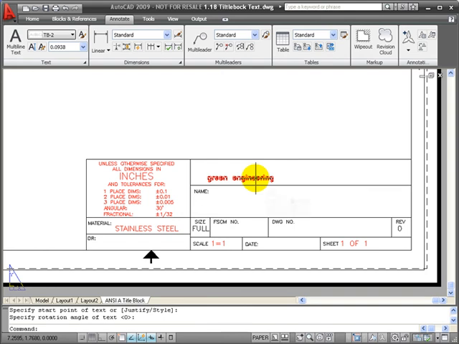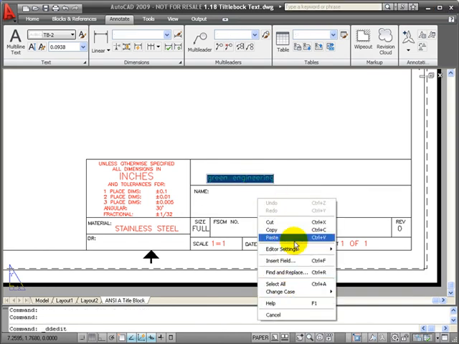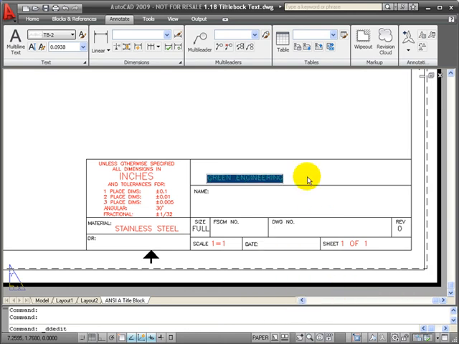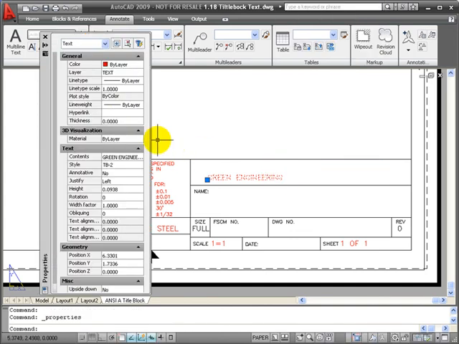To do a little editing on this, I'm going to double click, right click the mouse, and I'm going to change the case to all uppercase, and the size is not right. So I'm going to hit enter twice to end my single line in place editing. Click on it once, right click, and go to properties.